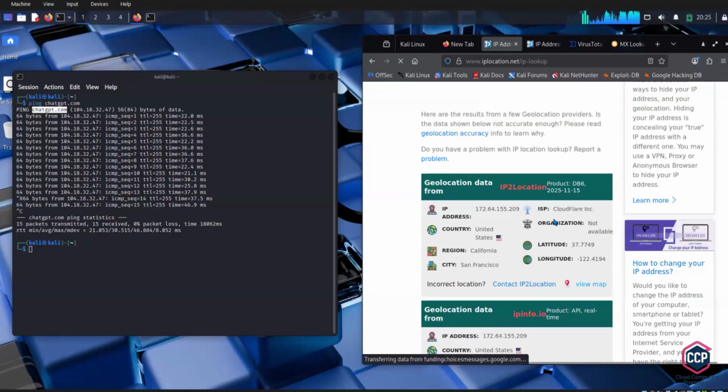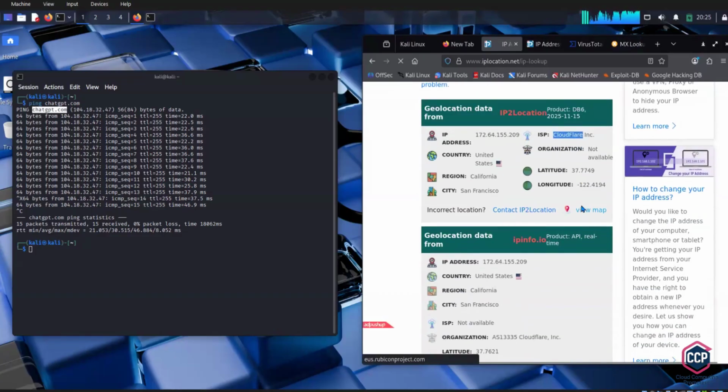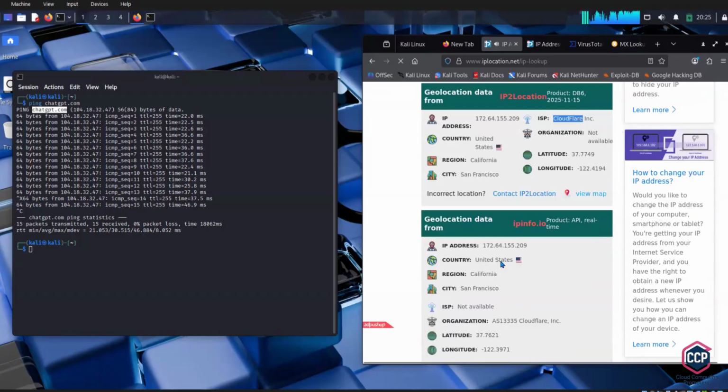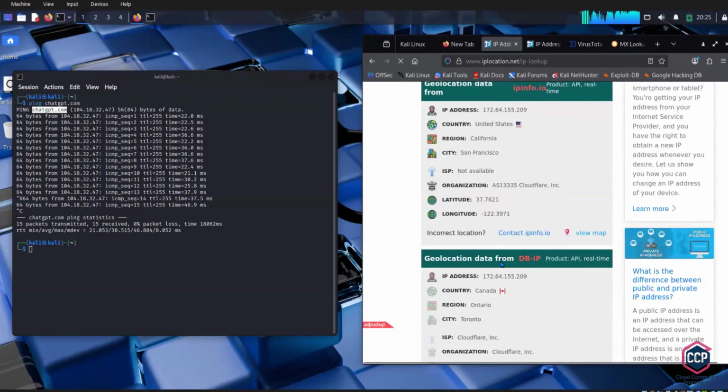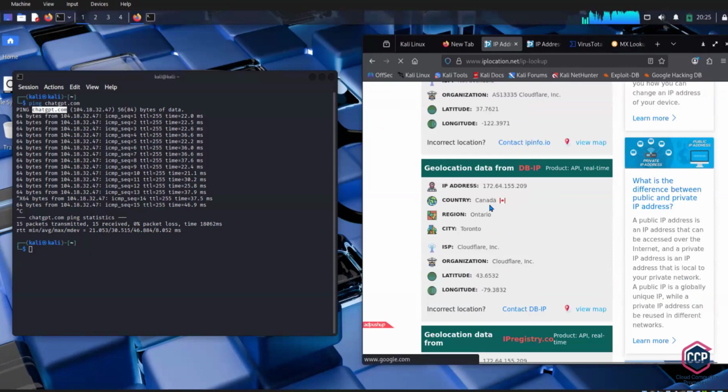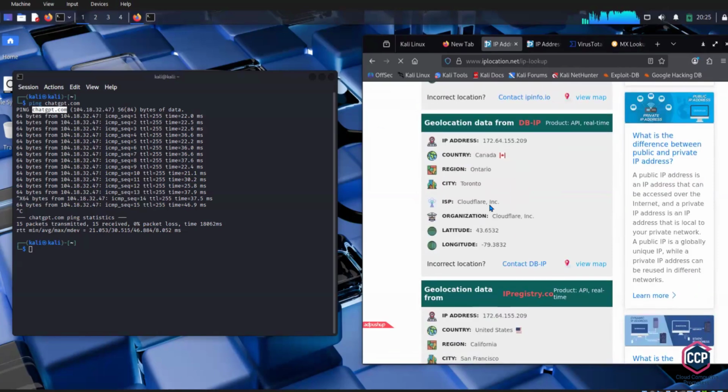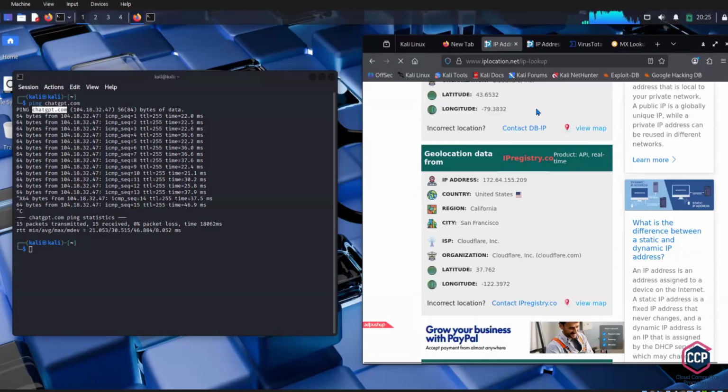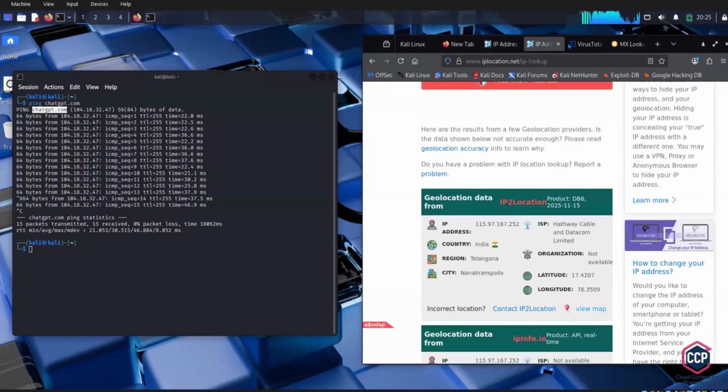See, this is also associated with Cloudflare, with the location US and Canada, in the United States, and there are multiple servers of ChatGPT associated with Cloudflare.